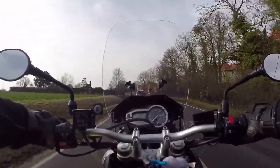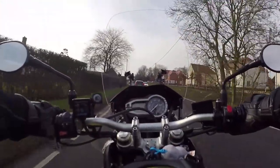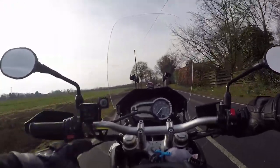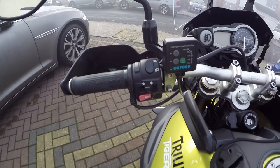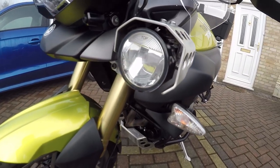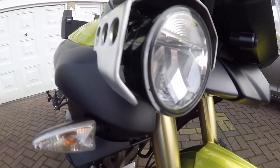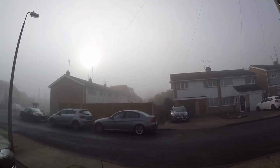Now this is the lower range model, so it didn't come with a lot. Someone's fitted heated grips — always handy — and fog lights. There's a switch I'm going to move to make them easier to turn off. I don't know why I keep calling them fog lights — they are daytime running lights. However, on a day like today I call them fog lights.